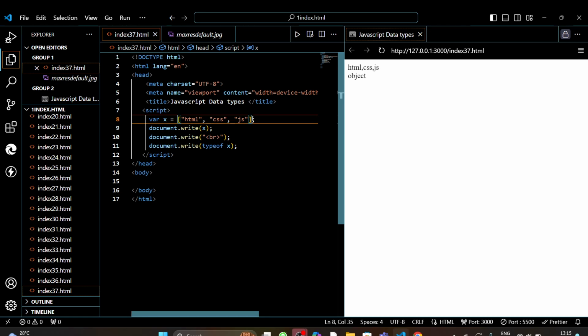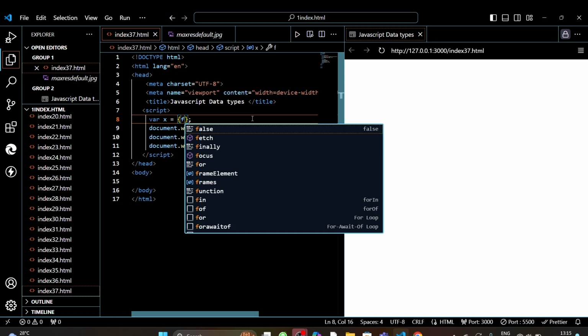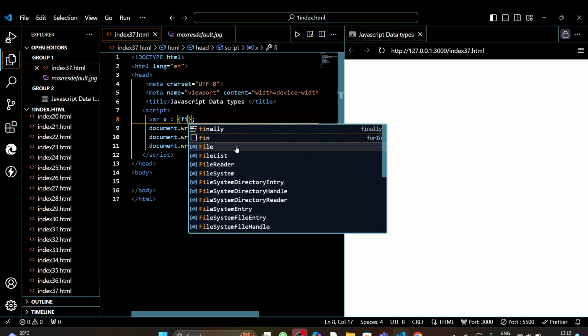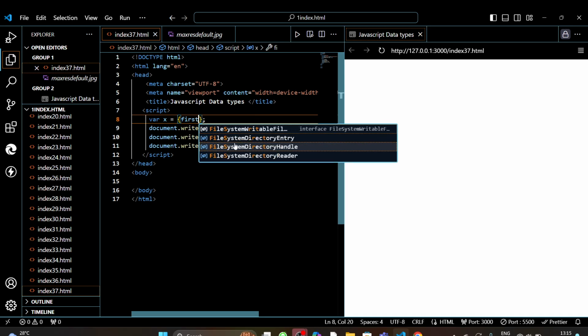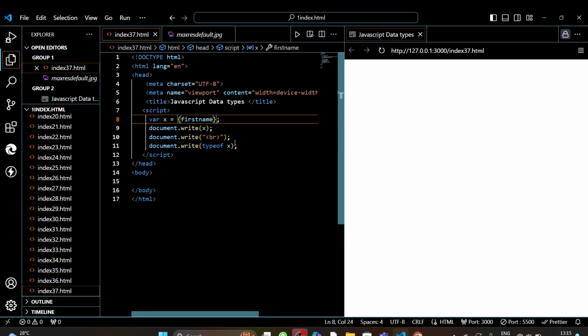Then the last one we have is the object. Okay, we have two more. To create an object, we'll use this curly bracket. Inside this, I'll write first name, and I'll use double quotes for the string Joe.